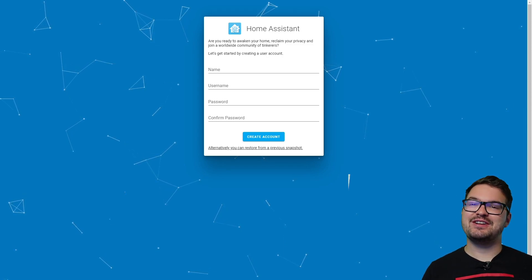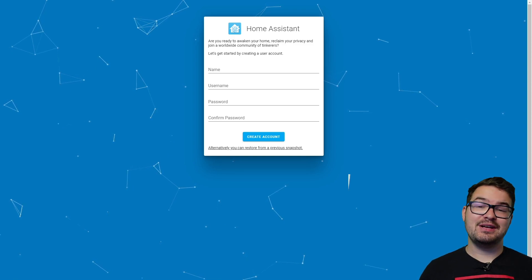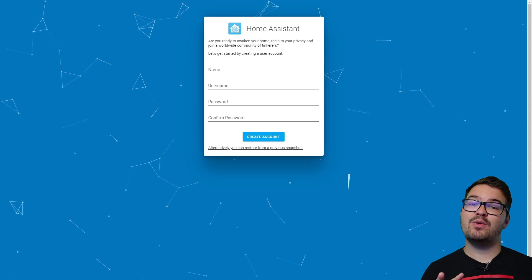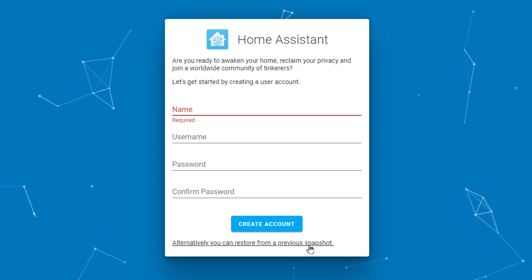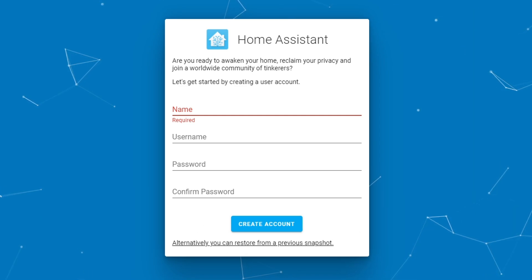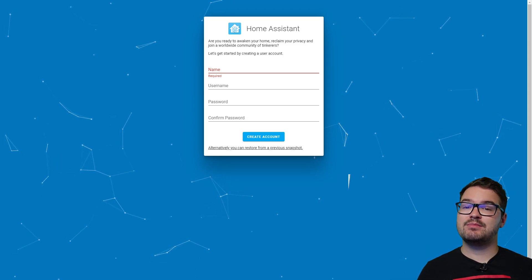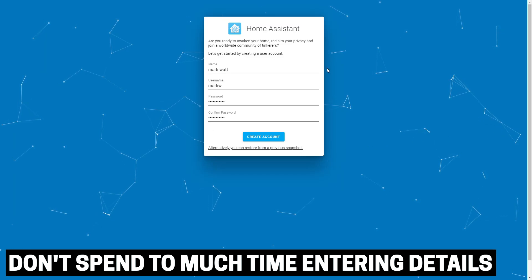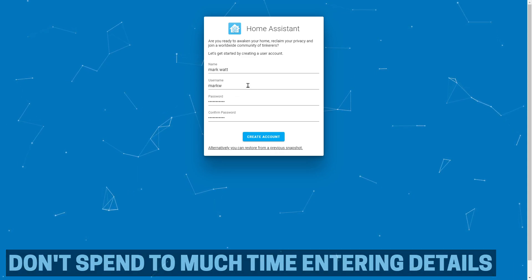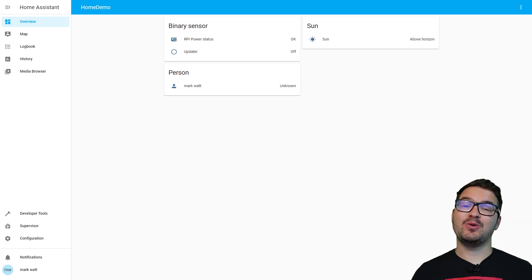If you're doing a clean install of Home Assistant you're now done. If you're sticking around for the migration process you've now got two options. We can either restore the snapshot from here by clicking this link — it'll get you to upload the snapshot and then Home Assistant will reboot and install that snapshot. The other option is to create a brand new account and once you've created that account you can upload the snapshot and restore it. Personally I prefer to create an account because if there's any issues with the snapshot at least you can look at the log and find out what's causing the problem. So go ahead and enter any information here — it doesn't really matter as we will be removing this account when we restore our snapshot. Enter those details, press Create Account, and with Discover Devices just hit Finish.